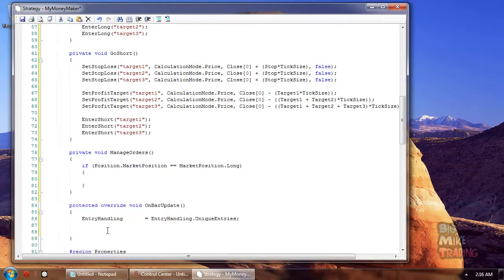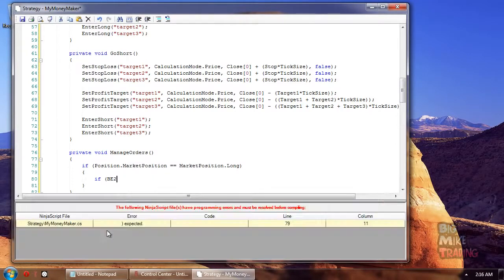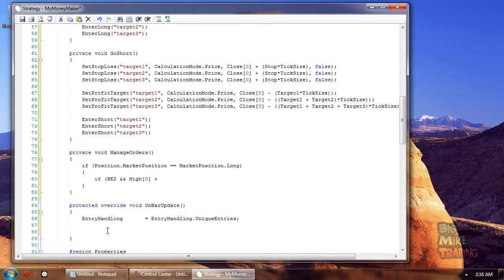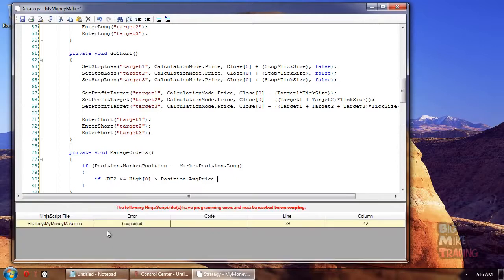and let's see, well, we need to check our Boolean, which is breakeven 2, that's true or false. So if that's true, and the high of the current bar is higher than, let's see, we'll just use position average price, that's our entry price, and then target 1 times tick size.